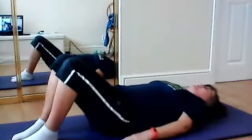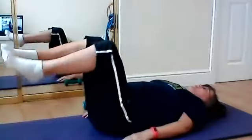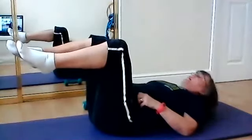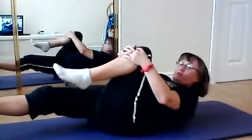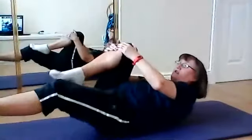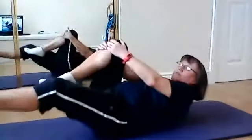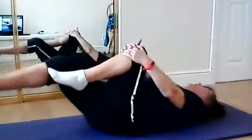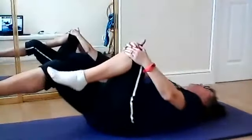Deep breath in, lift your right leg, tip it up. Breathe out, lift your left leg, lift your head up. Stretch out your right leg, bring your left leg in, and pulse in for two, change your leg. Head up or down. Keep drawing into your spine and tighten it up. Four more.